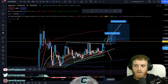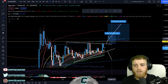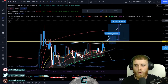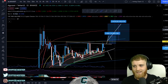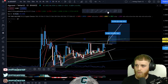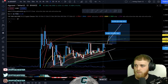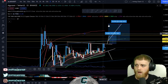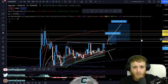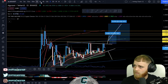But if we actually break this and we find a level of support on it, amazing stuff there. We're going to be entering again, adding to our position, adding to our margin, and basically getting more money, looking for around that 22% gain there for the next measure move. In terms of take profit points, I'm going to be staggering them all the way up, guys. I'm not just going to go blindly for that 22%. You know the score, that's not a wise decision. It's better to stagger all the way up, take profit, and prepare for any sort of reversal coming through there. But yeah, that's pretty much Algorand covered there on the daily.